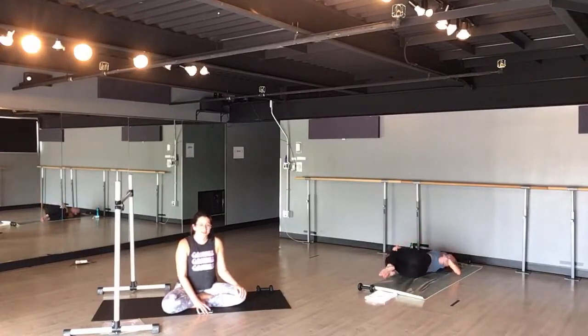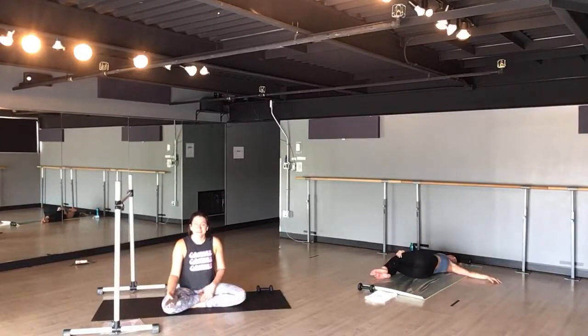Relax your shoulders down. Come back to your breath. Here at the end of class, I want you to think about what you want to get out of the rest of your day. How can you set an intention now, just like you did at the beginning of this class, here at the end, for the rest of your day? What do you want to get out of the rest of your day? Why are you here today?